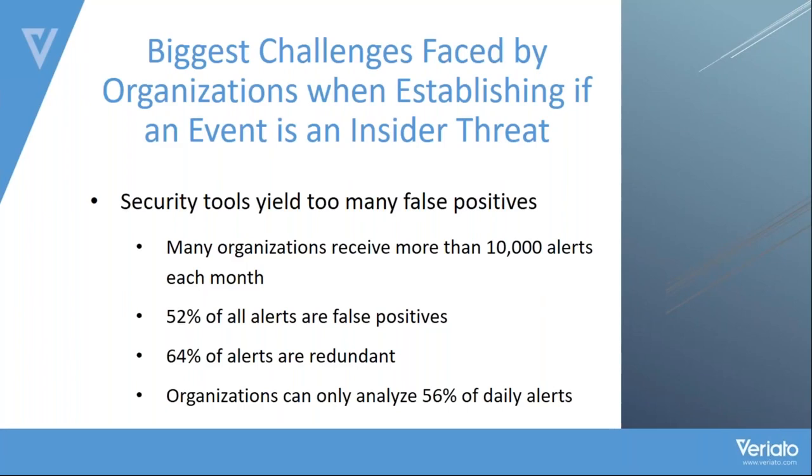I've seen that before. It's nothing. It's like crying wolf. And then finally, that wolf is really going to show up, and I won't see it because I've seen that before. It means nothing. Now, I can analyze this. With this tool, organizations can only analyze 50% of daily alerts. I'm sorry, this is what they normally can do. This is another challenge that they have.